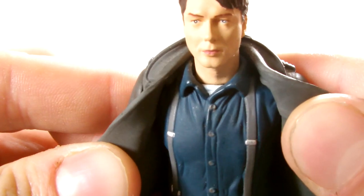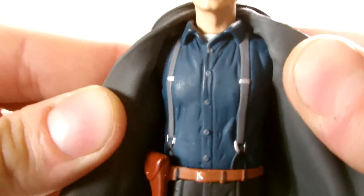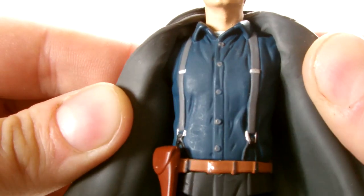A lot of attention has been paid to his chest under the collar of his blue shirt there. You can see his white t-shirt. The shirt buttons and braces are present as well, and you can see the outline of his pecs through the shirt, which has that wrinkled material effect in all the right places.